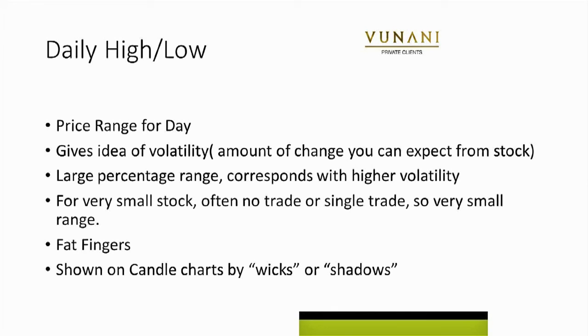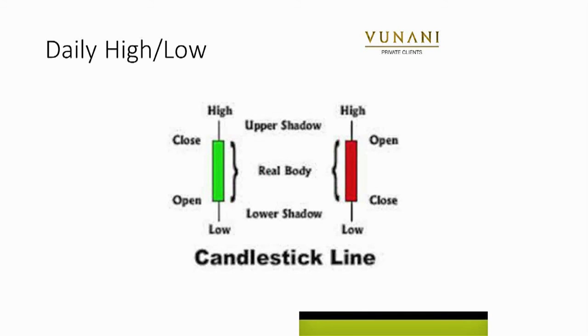Now the high and low for the day is often represented in a candle chart. We've heard the term candle charts, wicks and shadows. Here's an explanation of just what's happening in that particular chart. This here is a candlestick. The green one would be an upward move. The red one is a downward move. The body of the candlestick, the part that's green, would be the distance between the open and close price for the day. So the bottom part of the green would be the open, the top part would be the close. But the high and lows are different from the open and close for the day.